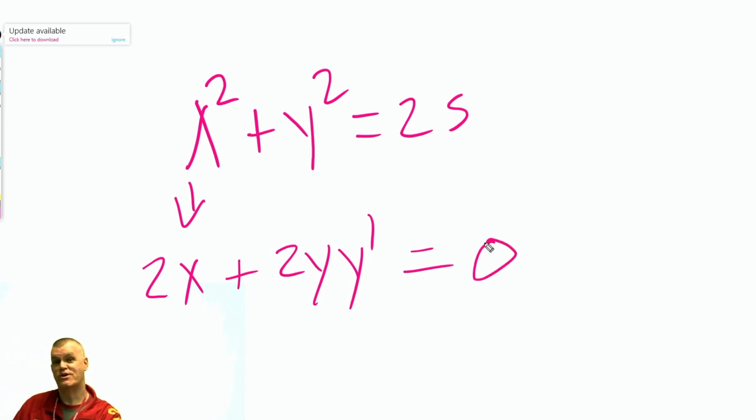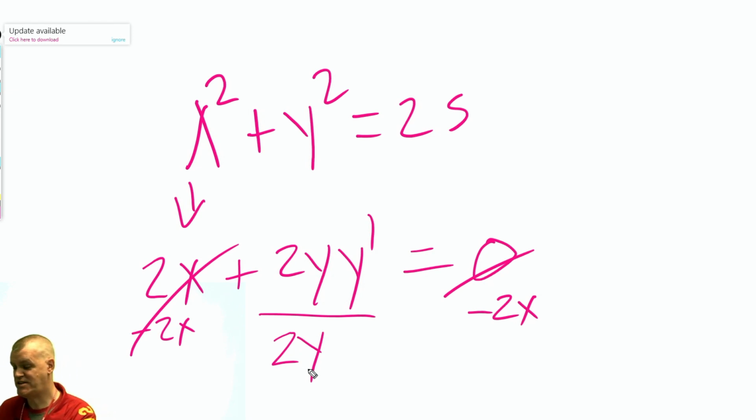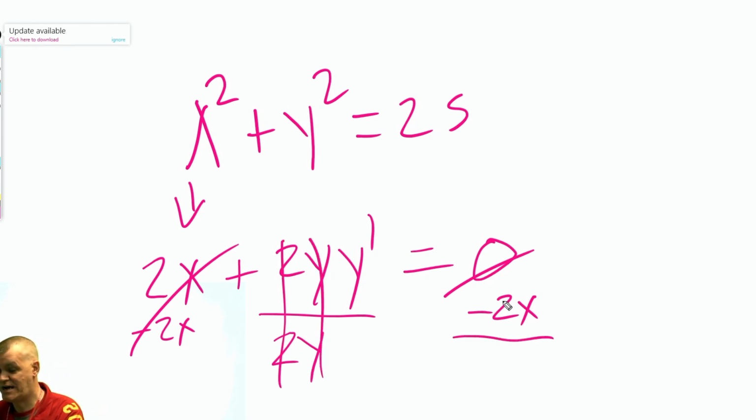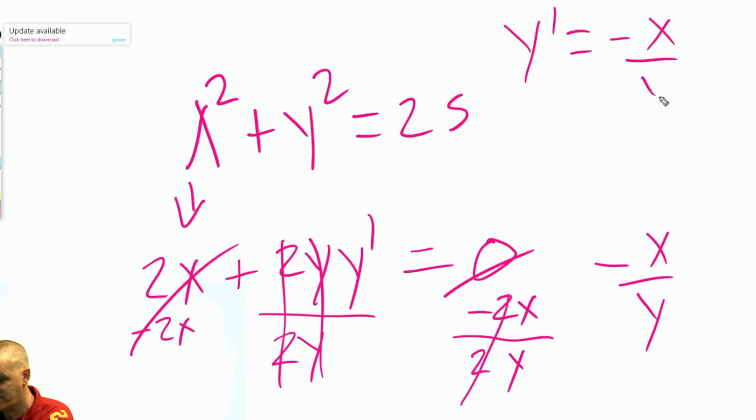And now all we want to do is explicitly state it for y prime. That means we want y prime on the left. Everything else gets moved over to the x, and this is where the algebra skills come in. So first thing we want to do is get this negative 2x over to here. So we have negative 2x. I'm just going to cross that 0 out. And now I'm going to cross this guy out, and I'm looking at 2y y prime. You should remember that to get rid of everything else, the coefficients in this case, you're just dividing by that. So I'm going to do the same thing on this side, which now only has negative 2x on it. So I'm going to divide by 2y. Your 2's will cancel out, and that leaves me a final answer here of negative x over y. So when you're writing that finally back, remember it's y prime equals negative x over y.